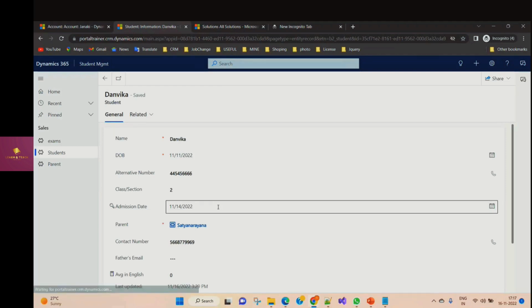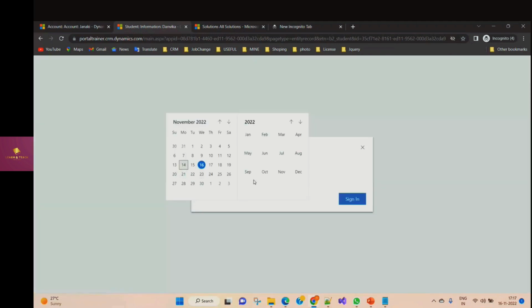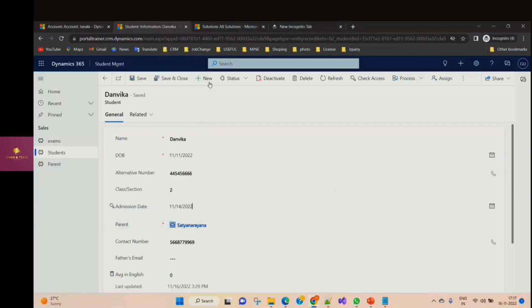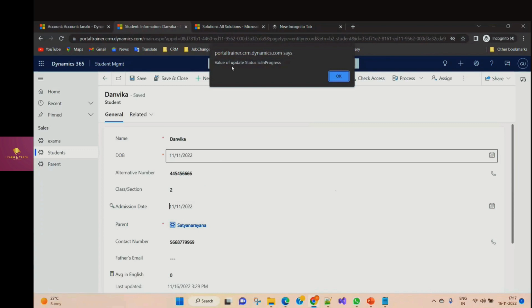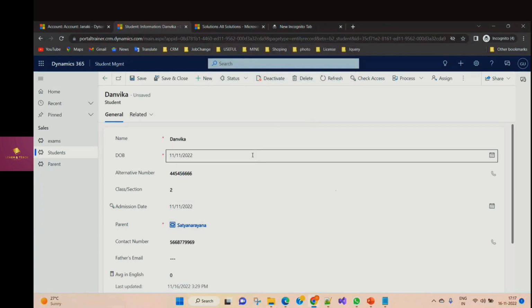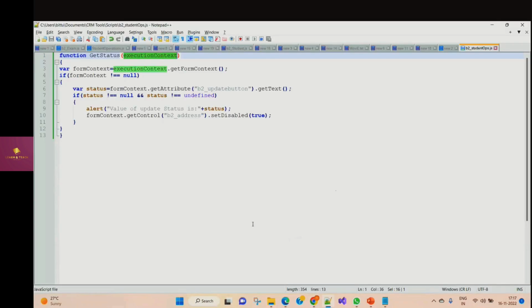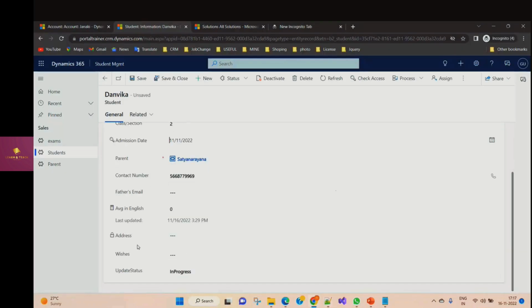Now we can see I'm updating admission date. You can see the value of update status is in progress. Like this, one more thing we did, right? We are disabling the address field. You can see the address field was locked.